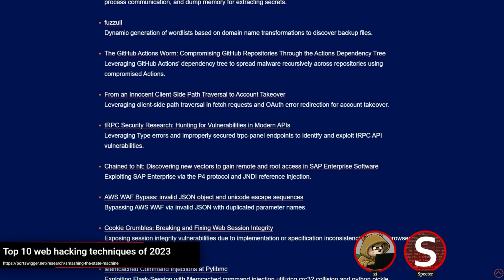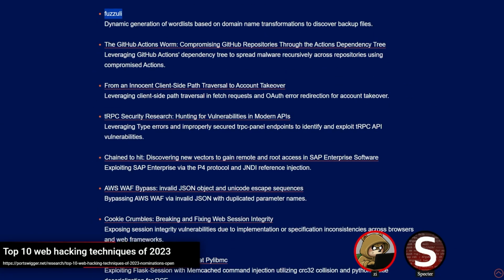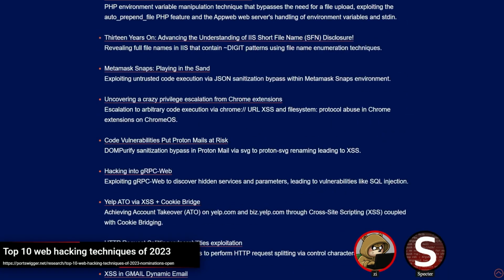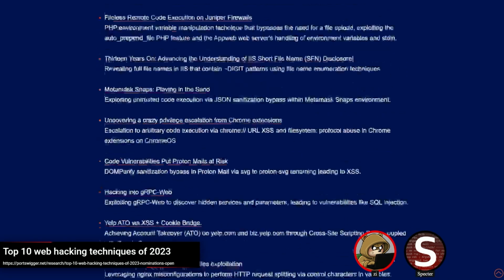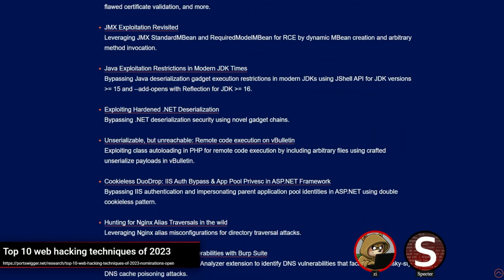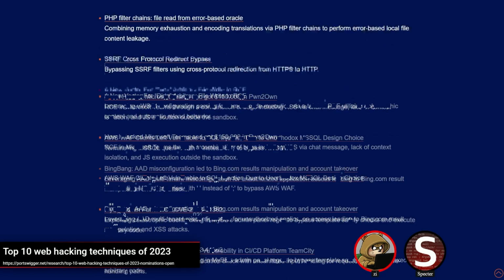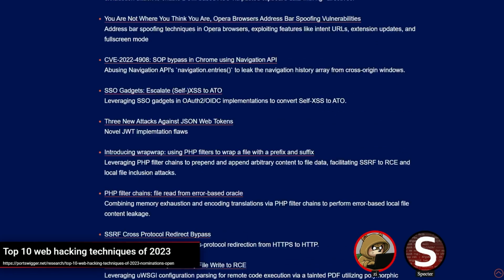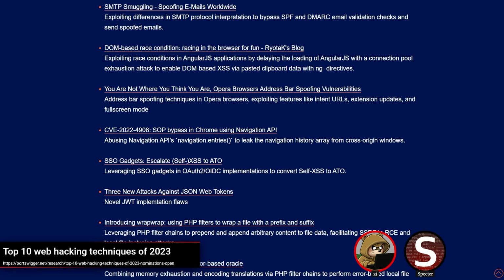There's also the nomination list that you can check out from when they were taking nominations, which will have some other good topics in there too. There are some good posts just in the nomination list to take a look at. Of course, the nomination list is going to have a little bit more noise, but at least someone out there thought these were worth nominating.